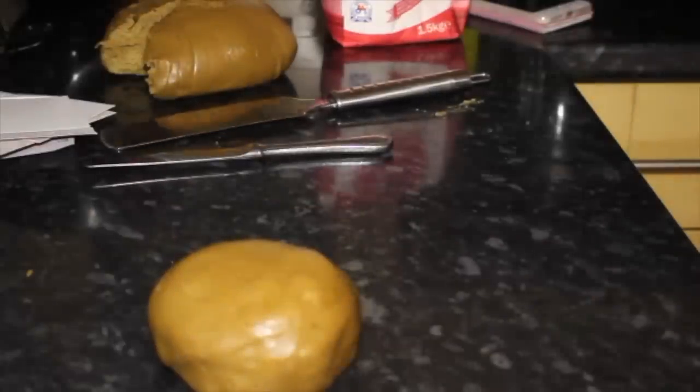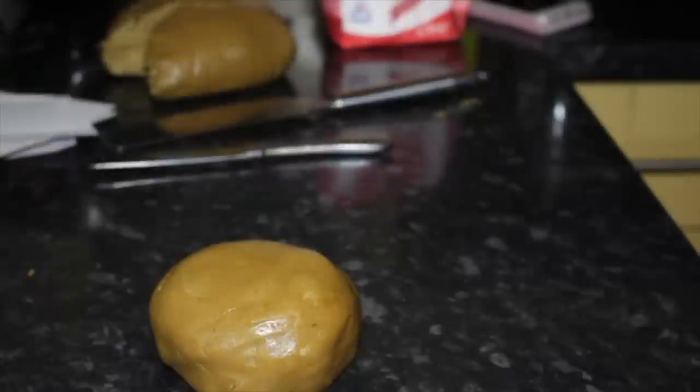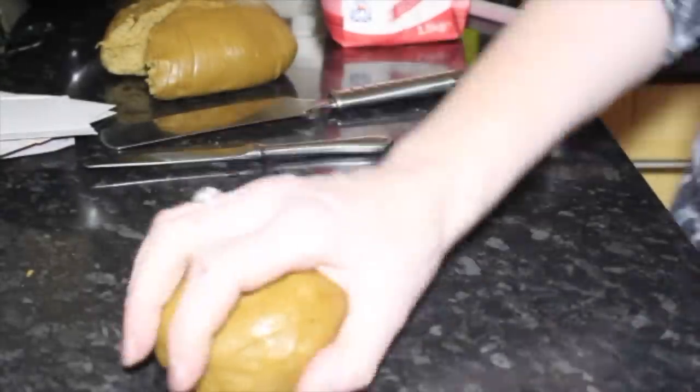You're going to need a rolling pin and a palette knife or a fish slice, that kind of thing, to be able to lift your pieces off your worktop once you've rolled them out. And then you're going to need a baking tray lined with greaseproof paper. So you set your oven temperature to 200 degrees centigrade. I'm really sorry, but for those of you that use Fahrenheit, I haven't got a clue what that is, because in the UK, if you have an electric oven, as I do, it's centigrade.